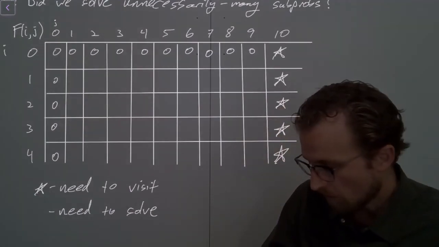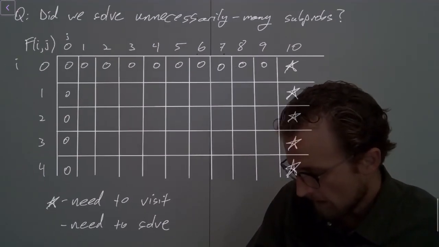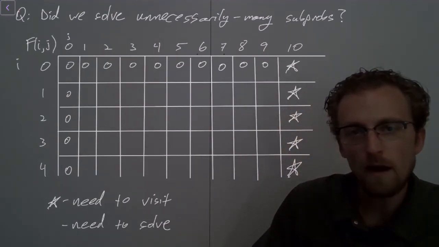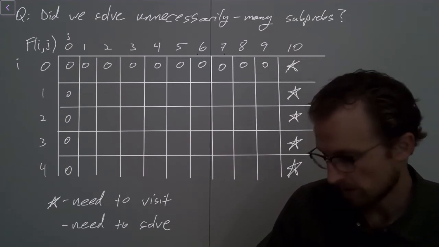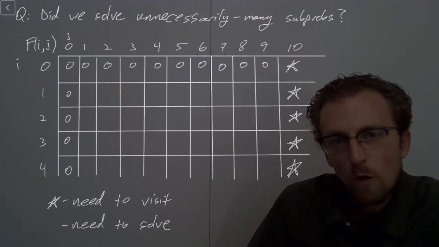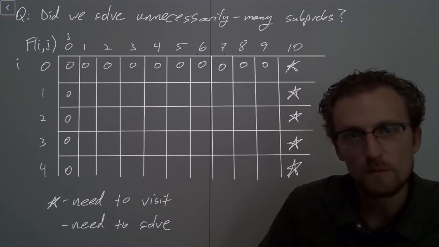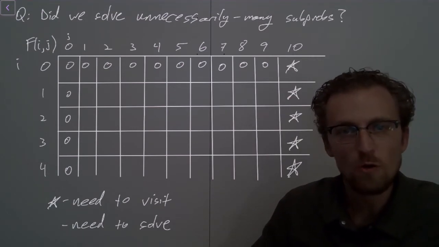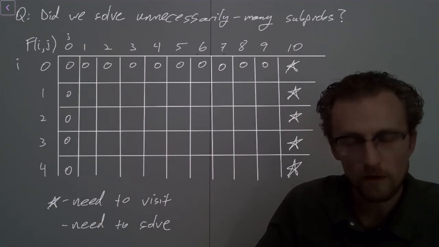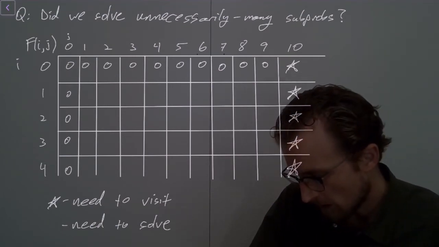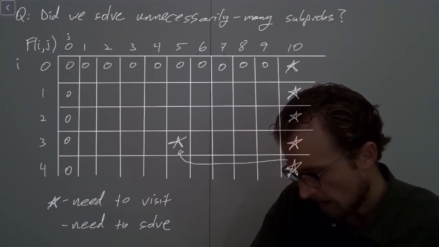Okay. So the other thing I need to know is 5 columns to the left and 1 up, right? Why do I need to know 5 columns to the left? Well, because that's the weight of 4, right? If 4 is a part of our optimal subset, then I need to know the value of an optimal subset that I would have if 4 weren't a part of it, right? So I also need to know this. So I need to have a star here.